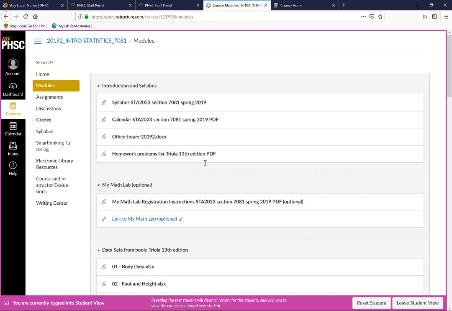Next are my office hours again, just in case you want to print it out easily and stick it in your books, you know when I'm around. And then this is different. This is the list of the homework problems. These are the problems that I'm going to have you do for every single section that we cover, okay? So that's a list of them. You can print it out on one nice page and have that there for you. Okay, so far? So these are where things are, not what it contains.